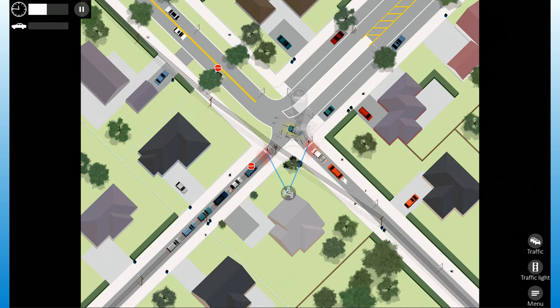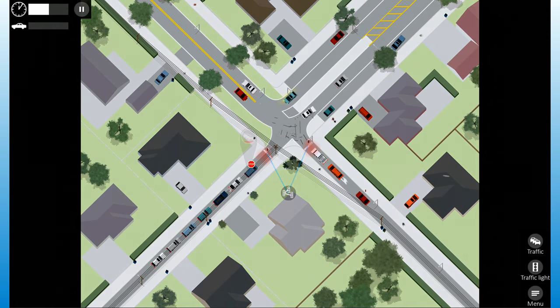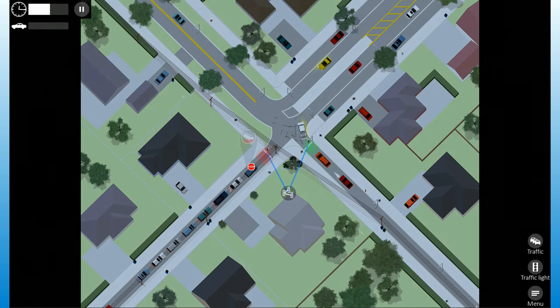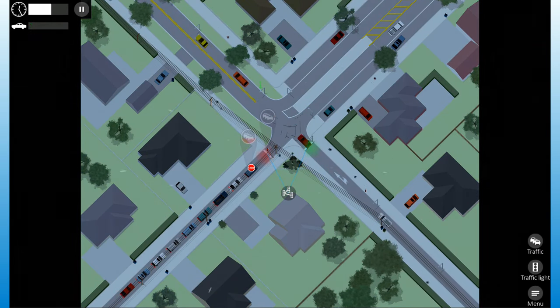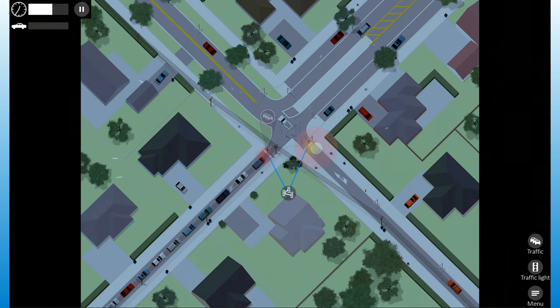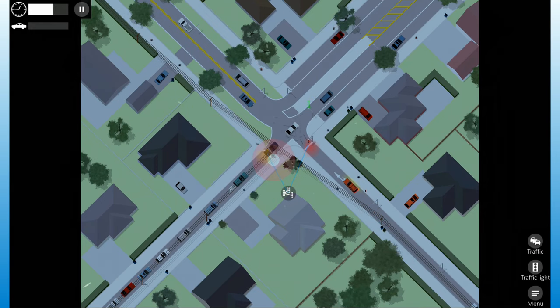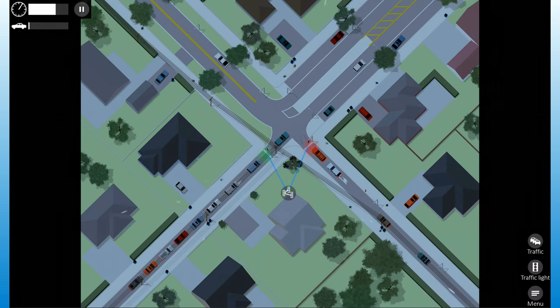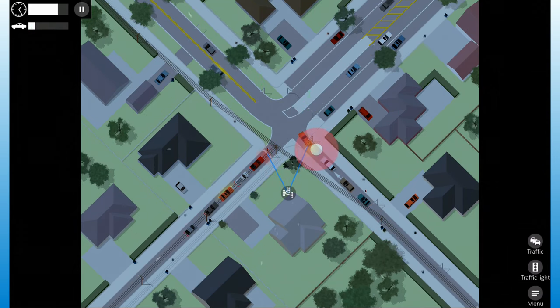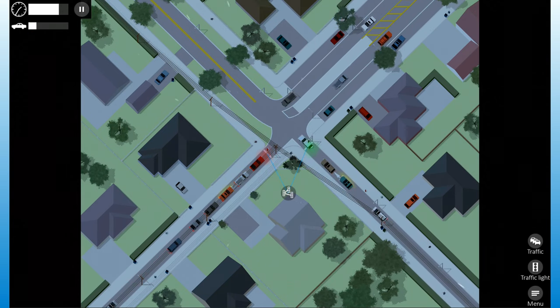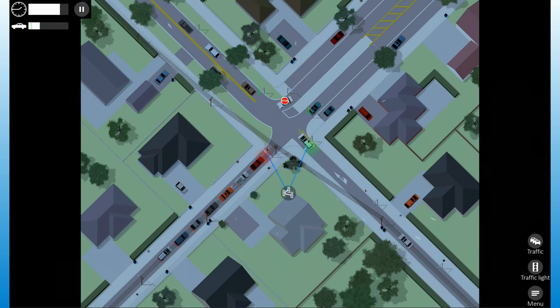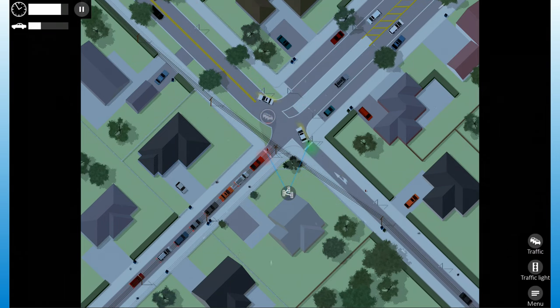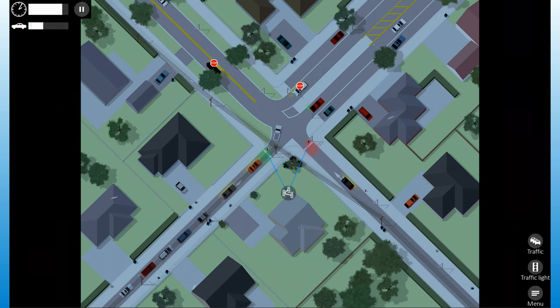Wow. I'll get used to it in the end. Right, go. There you go. Right. Ooh, that was close. That was really close. Okay, go. I need to clear this lane. Come on. Go. Get one through there. Uh-oh. Go and stop these guys. Stop. Let's just clear this lane.